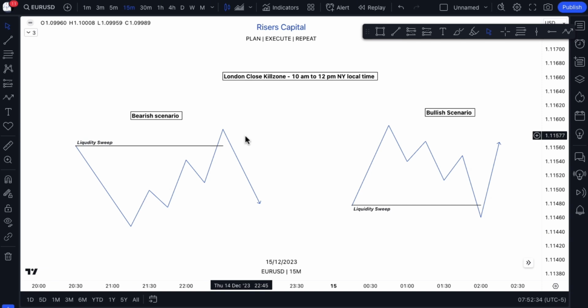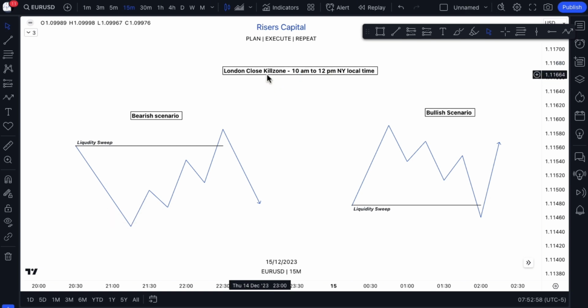If you go on your daily time frame, of course I'm not going to be showing that now, you can see that every candle there's always a wick at the bottom or at the high, depending on the bias of that day, and there's always some sort of reversal. Now, the London close kill zone has the characteristic that a lot of the times there are reversals, and this is one of them. So we have the liquidity sweep, and then we see price retrace. So that's what the London close kill zone is essentially, and of course same here.